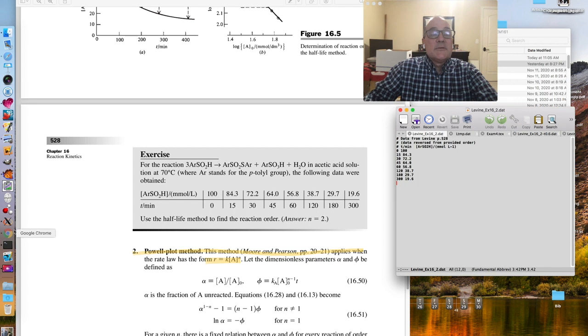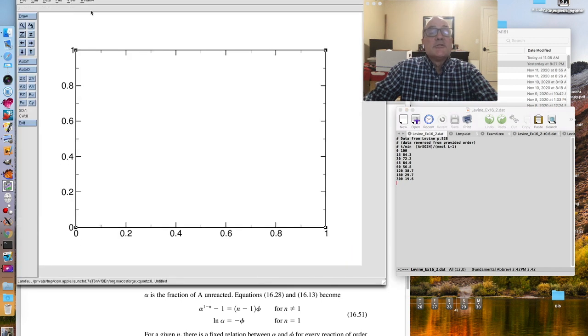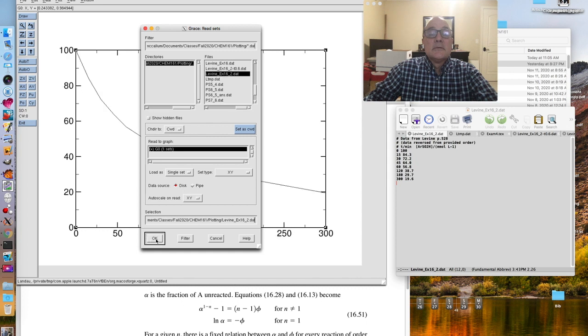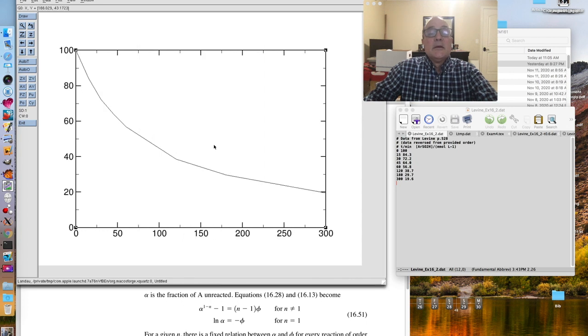So let's, first of all, just read this into Grace and see how it looks. Okay. Looks exponential or logarithmic. It's hard to tell at this point. That's kind of the whole point, right?